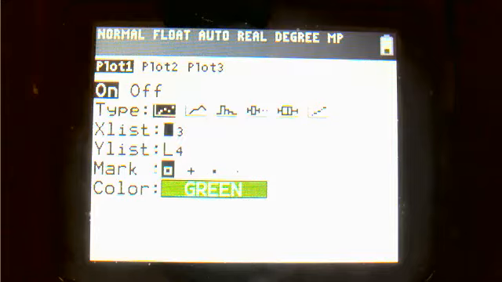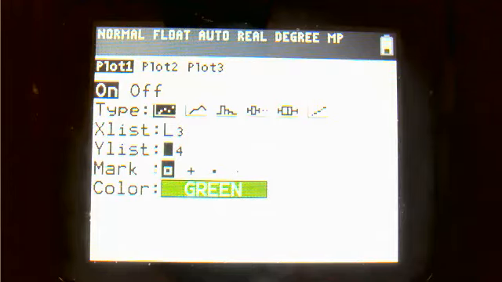On the y-axis, we're plotting the natural log of vapor pressure. So that's list 4, where I did that. You notice when I talk about it, I don't just say list 3 or list 4. I say what it means. It's the reciprocal of temperature. It's the natural log of vapor pressure. Don't just focus on the calculator. Focus on what the calculator's doing for you. It's making this graph for us.